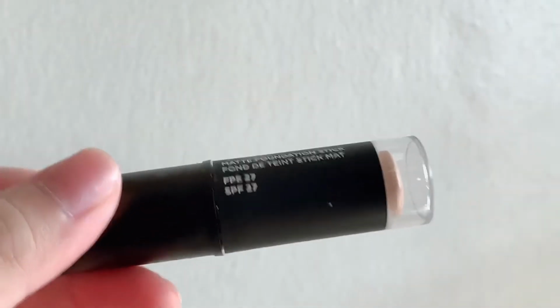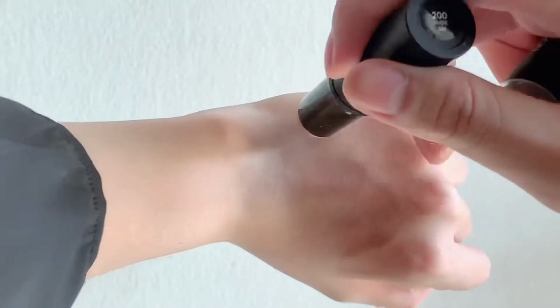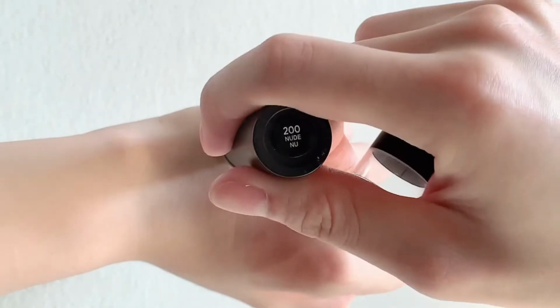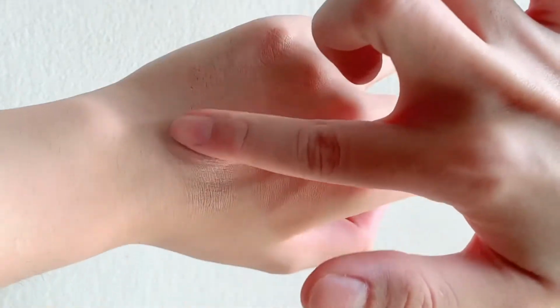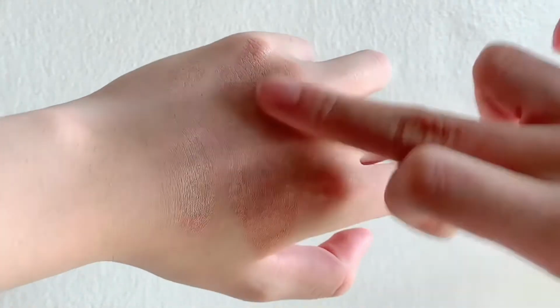Now moving on to the matte foundation stick, I'm gonna use this as a concealer. The texture of this is definitely matte, but it is pretty soft, and I'm also quite surprised how easy it is to blend this out. Like, I don't need a brush, I can literally just blend this out with my fingers and I'm good to go. It does feel very soft, so that's what I like about it.